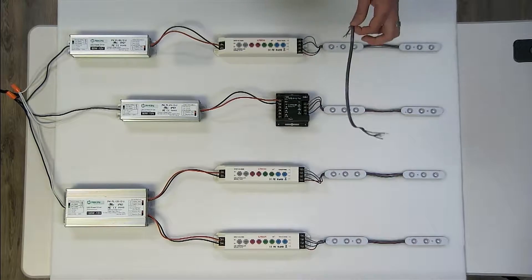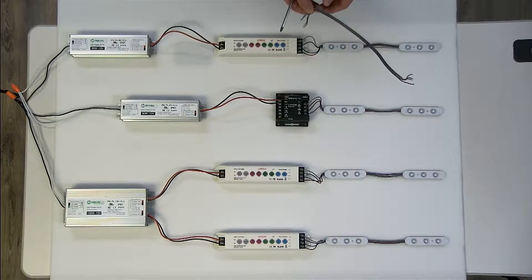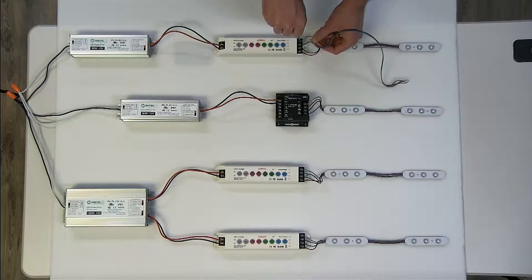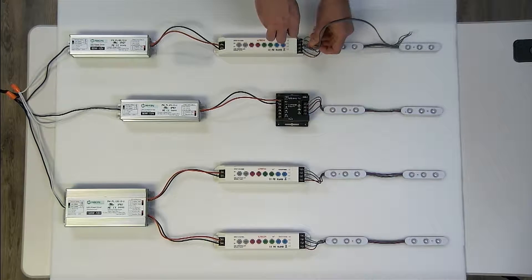To bypass this, you will need a second strand of RGB wire and you go to your output side and connect them into the same outgoing terminals from your controller.